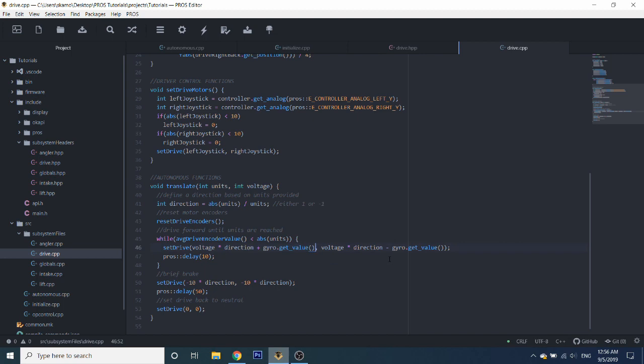But if you find that this is too much correction for you, you can just divide it by 2 or multiply it by 0.75 or whatever floats your boat. I just did that incorrectly. Wow. Okay. So you can just do that. And make sure to do it on both sides.